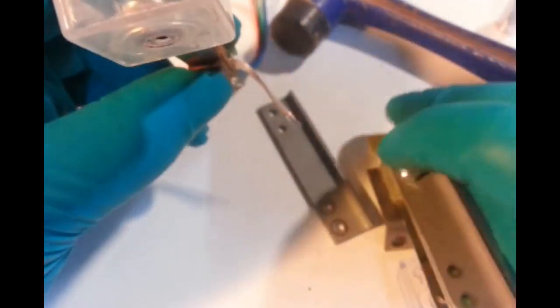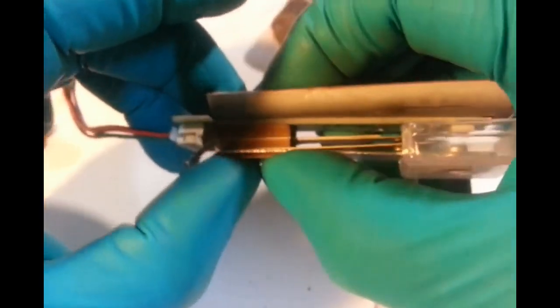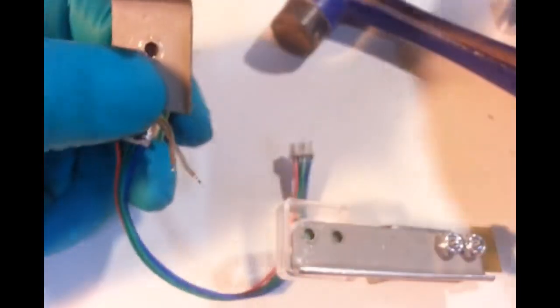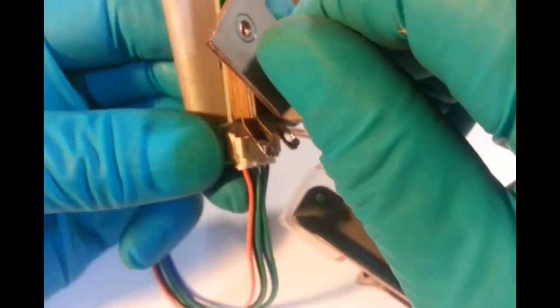If you buy these stand-ups, not sure if you're meant to get left or right-handed, but I better put this back together the right way, haven't I? Where's the other one? Right there. So I had a left hand and a right hand. So it has to go on this way. I'm going to put our heads through from the front on this plate. There we go. That's it. So this one goes through there. Pretty sure that's it. We've got it.